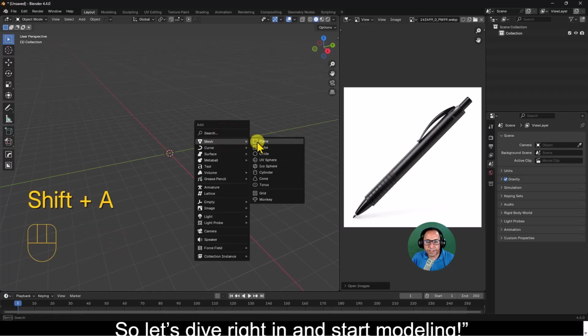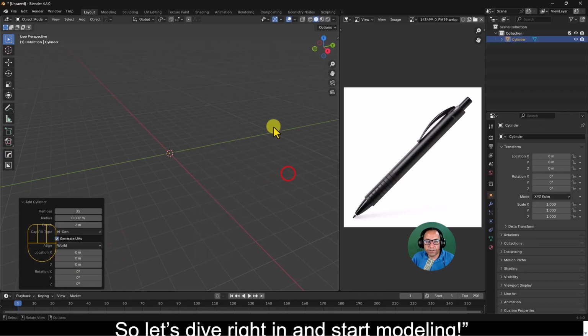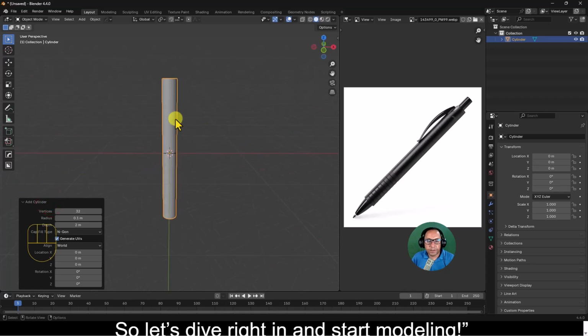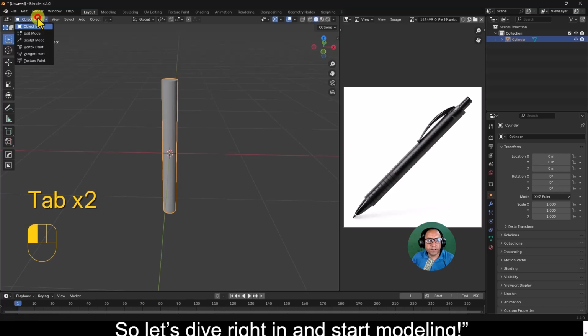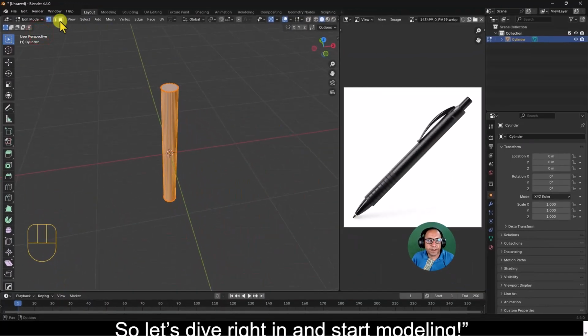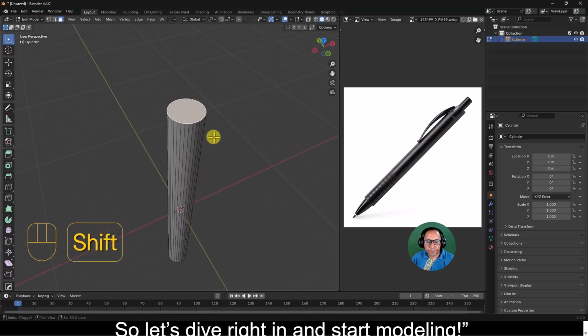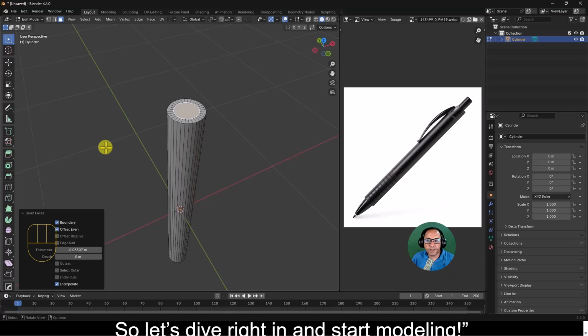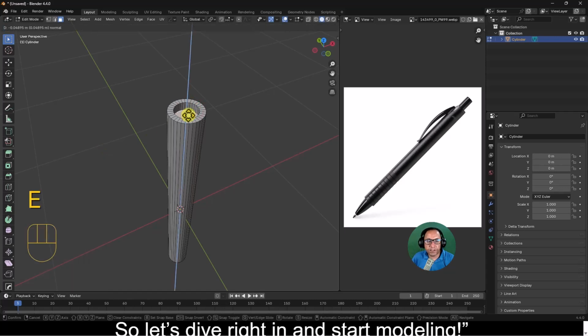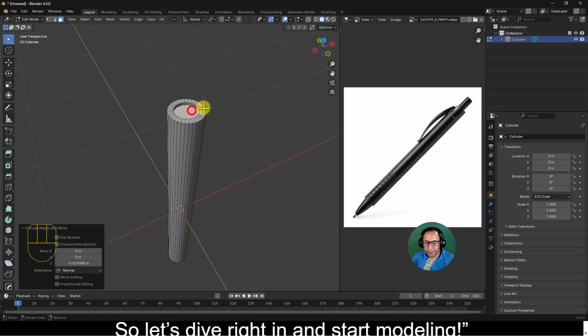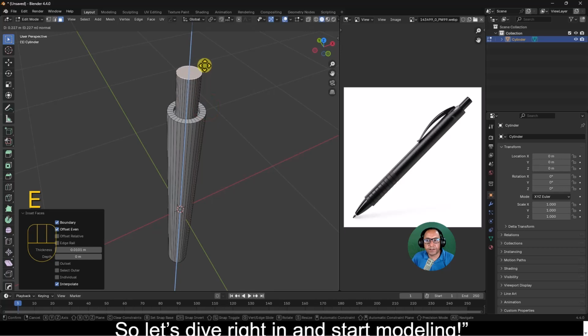And then I will press Shift A and then we will need to add a cylinder, maybe 0.1. Okay, so now I will go into edit mode. From here, object mode, edit mode, and I will go to select mode, face mode. And from here, I will press I on the keyboard for insert, or you can press here in insert faces.